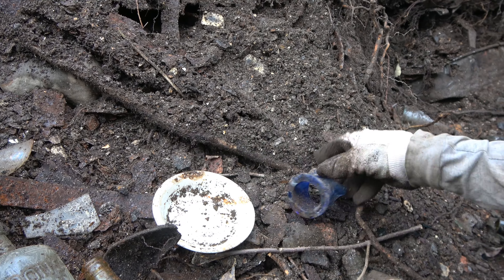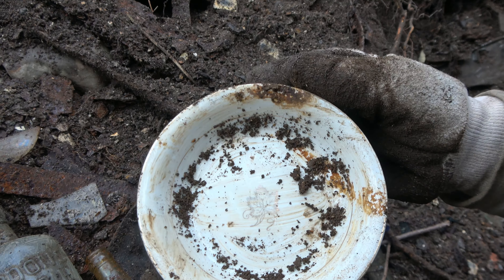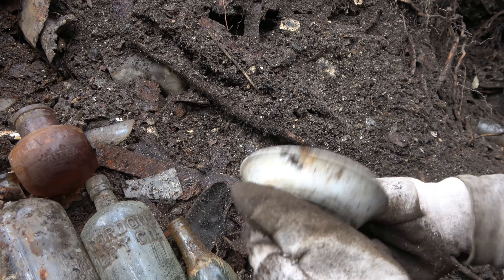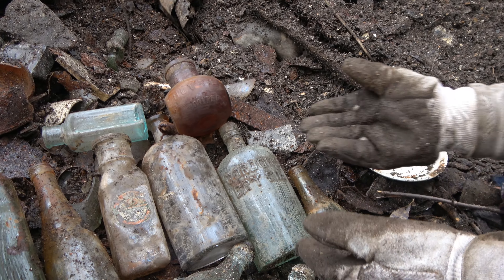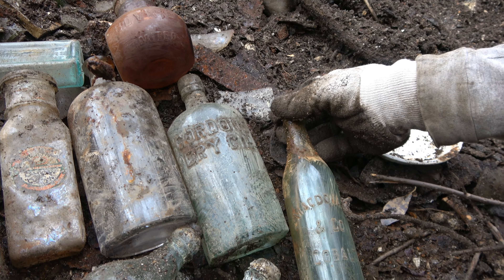We found a full plate - it's got a nice little leaf decal. Oh yeah, there you go. It does. Very nice. Don't really find full plates. It's on the bottom - what's that maker's mark? Wilkinson Limited England. Very cool, very neat. We got the Gordon's Dry Gin, quite nice. We got McDonald's and Company Cobalt - the old stuff.